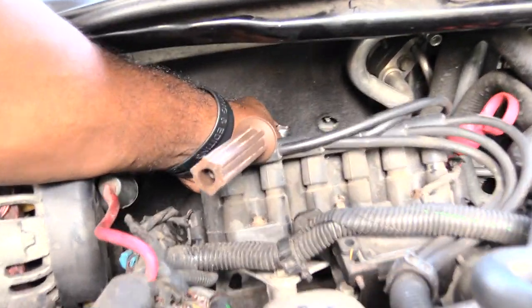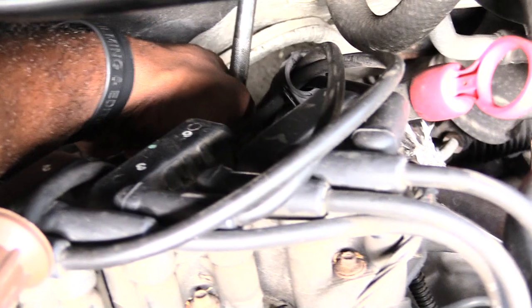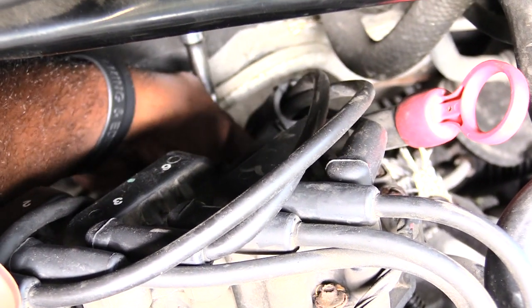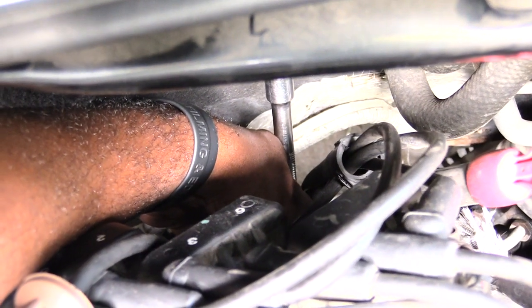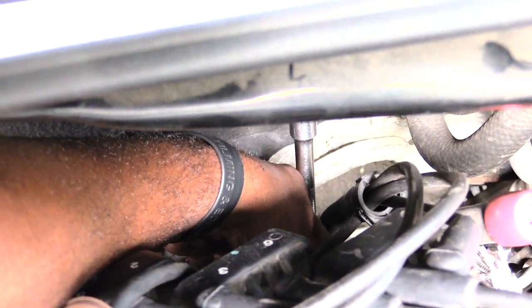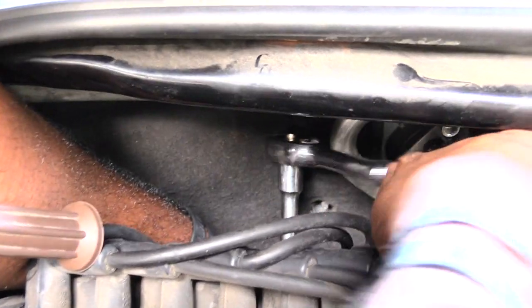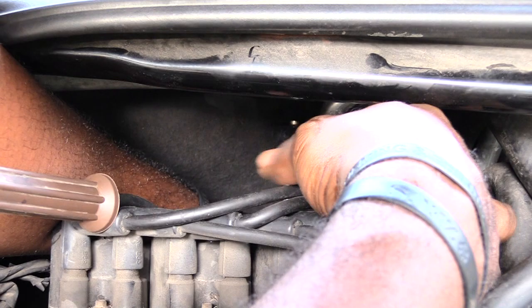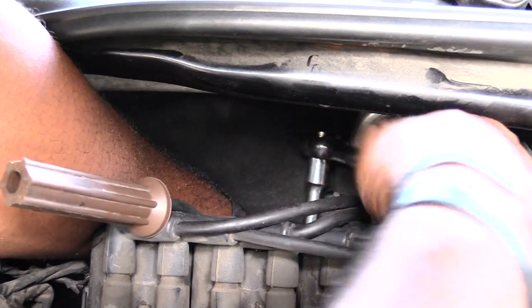I'm just reaching down there and feeling for the spark plug head as I go down. Feeling around until I find it. Once I have it on, it's going to be at an angle. Now I'm going to take my socket wrench — I should have enough space to put it on top of the extension right there — and go ahead and take this one out. Now that the socket set is inside there and on the spark plug itself, I'm turning it to get the spark plug out. It's kind of tight but you definitely have enough space to do it.